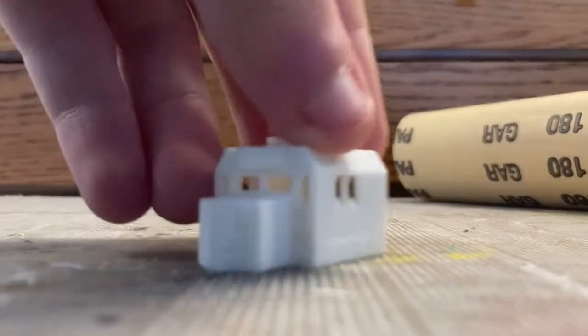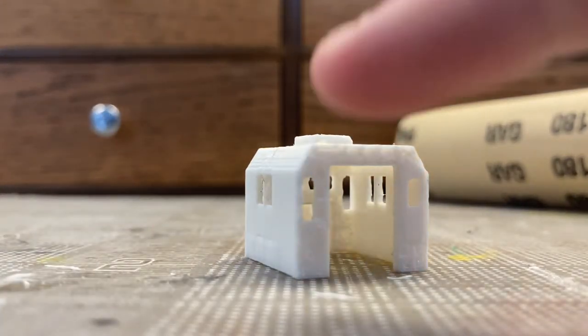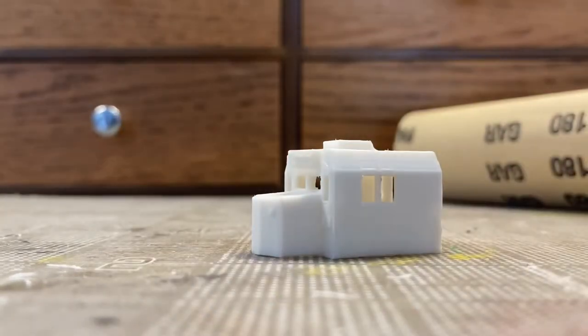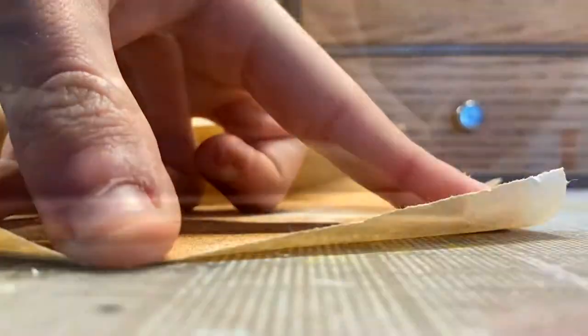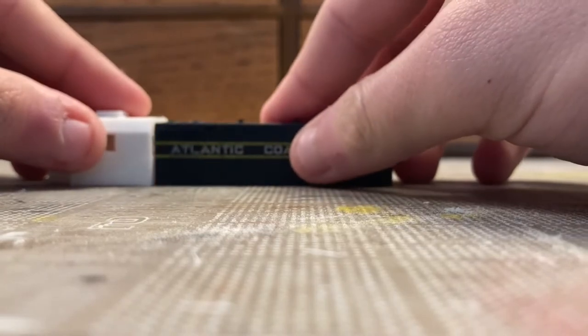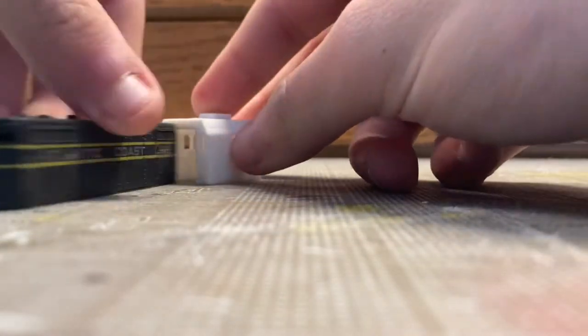Now, this model has a few support errors here. Some of the support is a little roughed up on these edges, on the backside. So I'm going to have to sand them with the sandpaper as well, and be careful that you don't sand away the door detail. Once you're done, they should be perfectly flush. And then you can begin the process of gluing the two parts together.